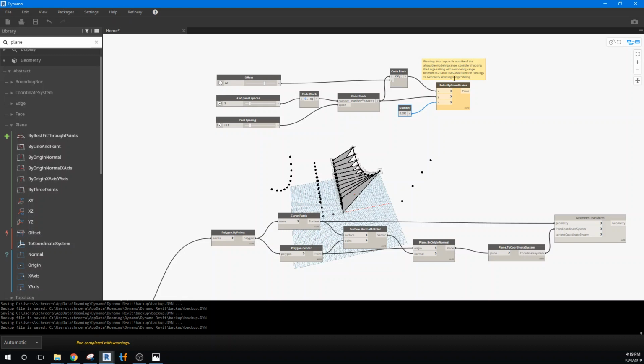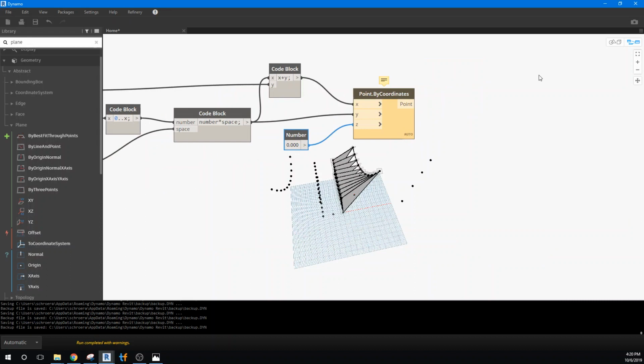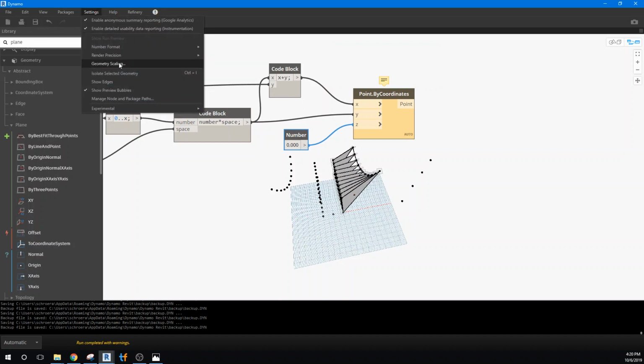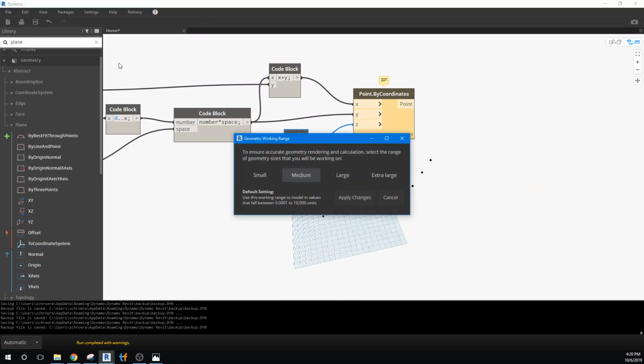Your inputs lie outside of the modeling range. Consider choosing larger settings. Oh, all right, so that's just a setup thing. Let's see if we can find that, because that would come up with U2. It's really a preference. See how it just tells us where to find that. I'm going to zoom in here, maybe we can see that better. So we're getting yellow because of settings, geometry, working range, settings. Well, this might be it.